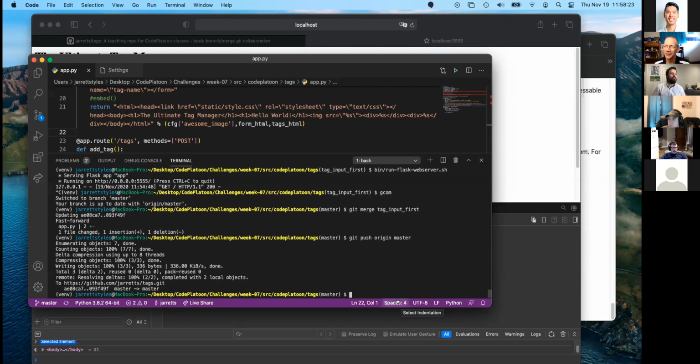And that's where you get in that cycle where you try to get master quiet enough so you could merge to it and push up. And that could require communication with your team to say, please give me a chance. But that's the discipline of the collaboration through Git branching and merging and pushing. Good question.